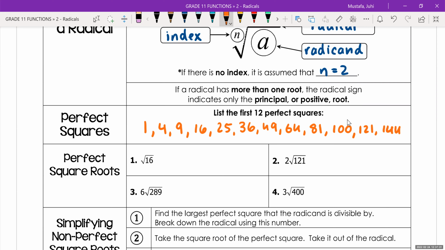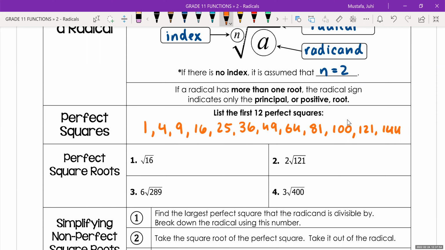Now, is there a chance that we might need to know squares greater than 12? Yes, possibly. Actually, I forgot to do this, but I'll print off a square chart for you that goes up to like 20 or 30, just for your reference. For today, we'll just sort of use our brains. If you have your multiplication table out, that might also help. But we're not just limited to the perfect squares up to 12. We will go a little bit higher.